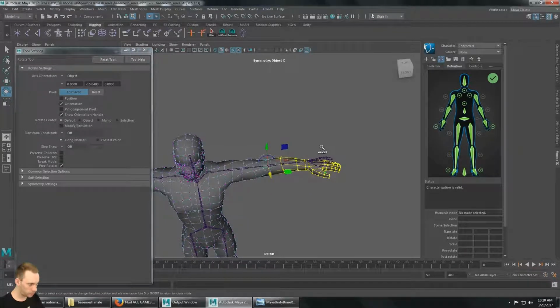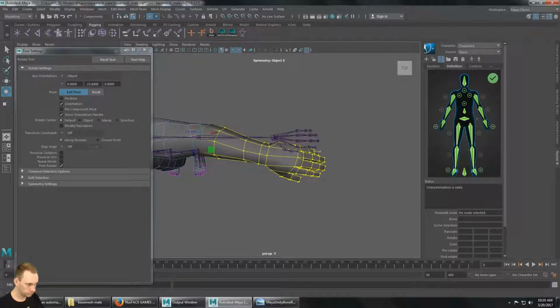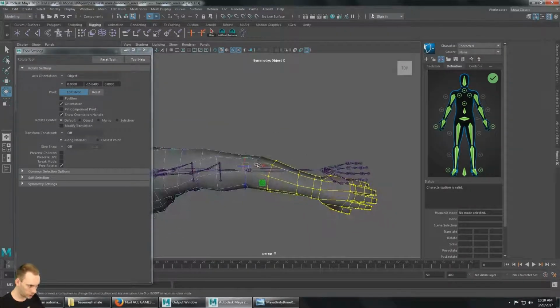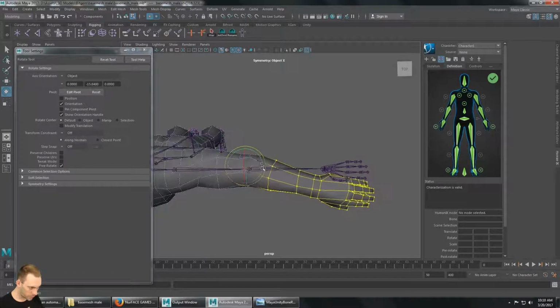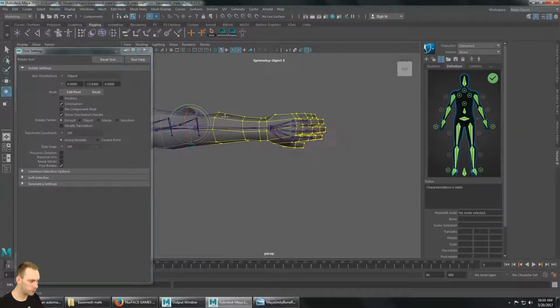Okay, now let's go to a top view and edit this, not the pivot. We want to edit the y-axis. Whoa. That looks pretty good.